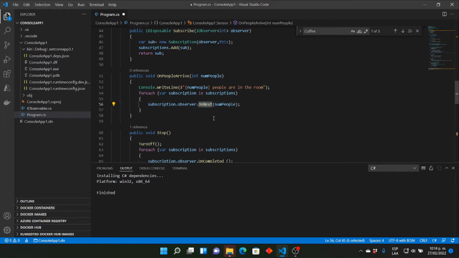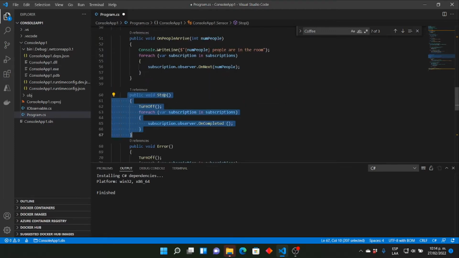This onNext method is an implementation of the observer interface. In other words, if one person or more arrives to the room, it is going to send signals or messages to all the subscriptions, all the observers, and they are going to execute this method.